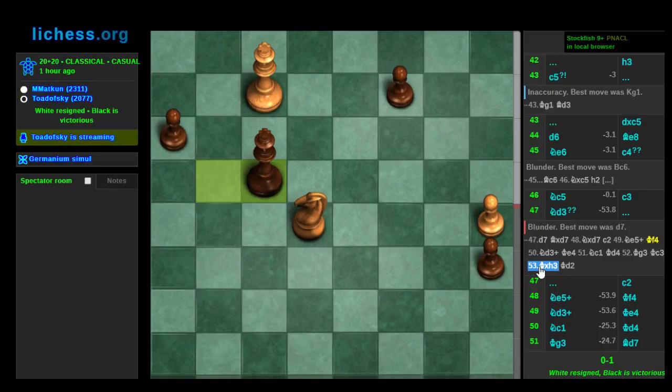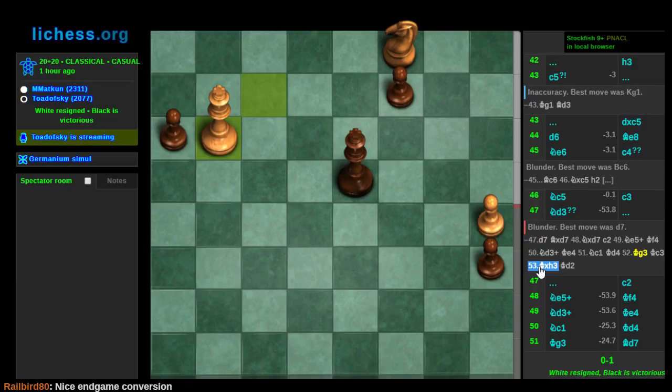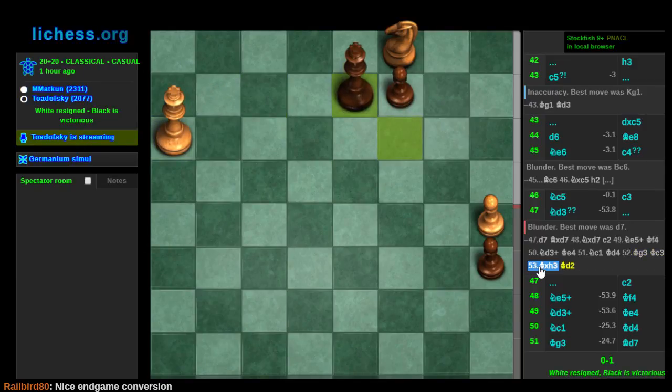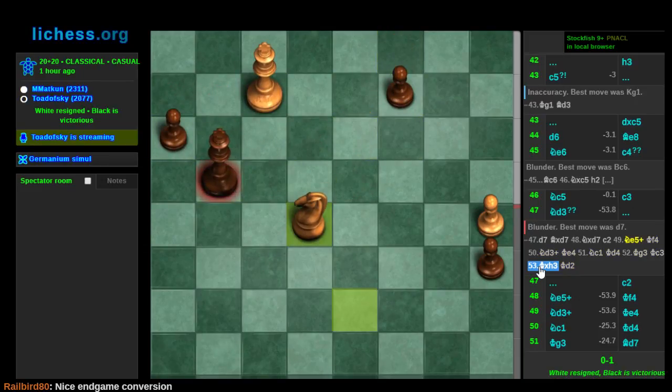No! No, wow. Okay. Oh, God, we're bad at chess. Okay. It looked nice. No, I know this endgame. Oh my goodness. I know that one. I know that's a draw.